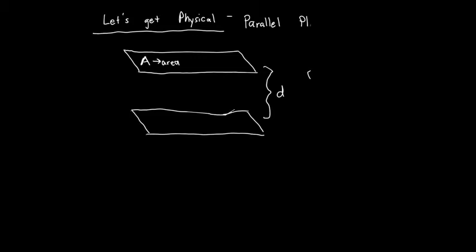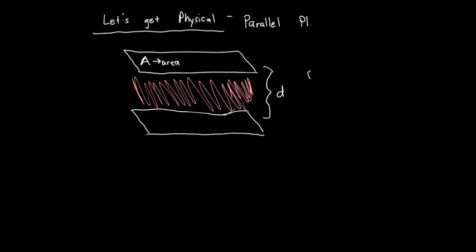So we can use this to make parallel plate capacitors. And if I want to make my parallel plate capacitor a little bit more useful, I can actually put some stuff in the middle of it. So instead of being empty space or air, I can insert some material. If I start inserting material into this parallel plate capacitor, my capacitance is going to change.